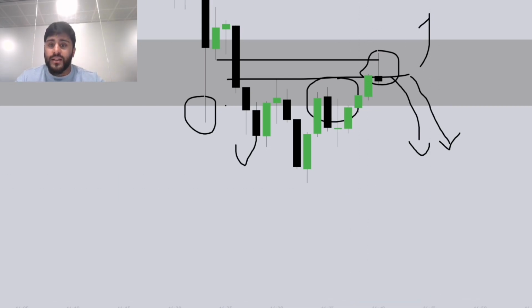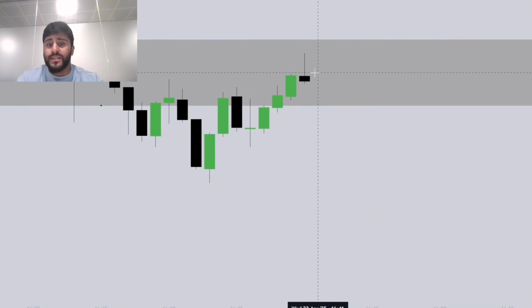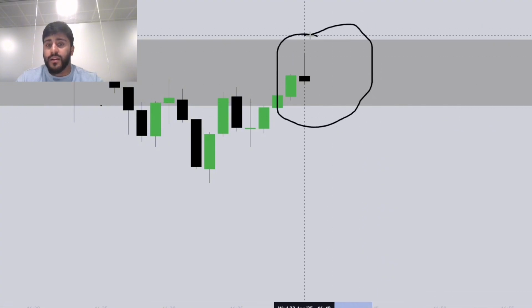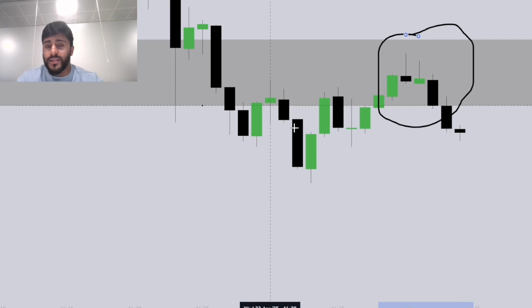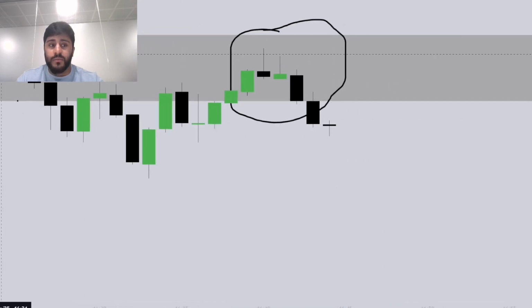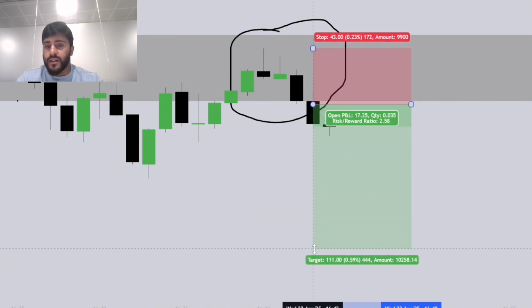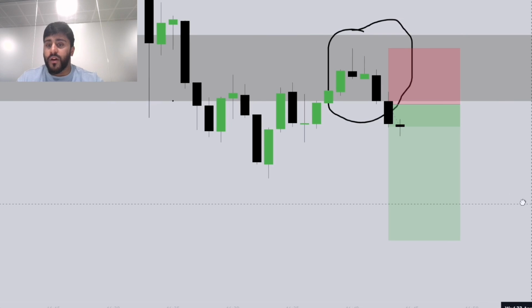So when we go back to a regular candlestick chart, what we need to understand is a few things, right? We see a lot of buying activity over here. But instead, what happens is the market breaks below the zone. We see a nice break below the zone, and this gives us our confirmation to take potential shorts. So you could have taken a short position from here, stop loss above this wick, and you want to be targeting at least a 1 to 2 or 1 to 2.5 risk to reward.